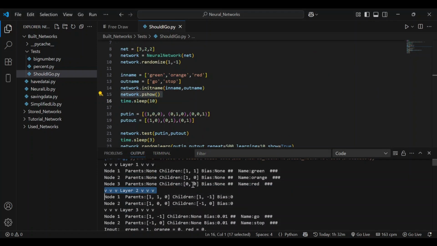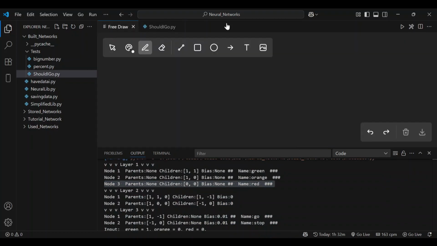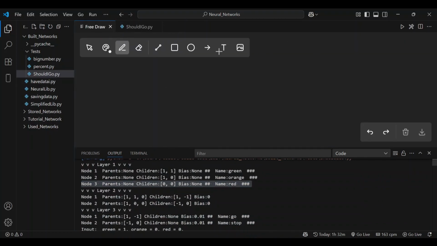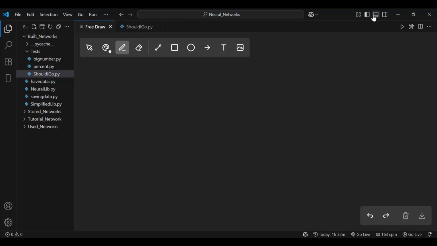I guess this would be a good time to explain what a neural network is. So let's go over to the free draw. I'll bring this over a little bit, and we'll hide the bottom. So in a neural network, our neural network in particular, we have a couple of layers. Well, circles. So we have this one layer, which is going to be the input layer, the 60 inputs. We have a hidden layer, and now this is the actual name for it, and an output layer.